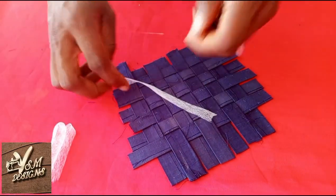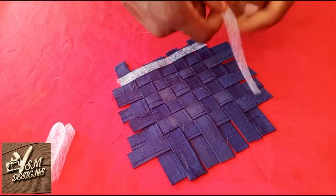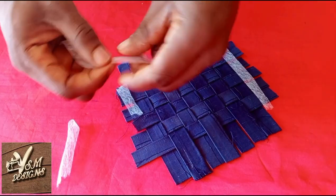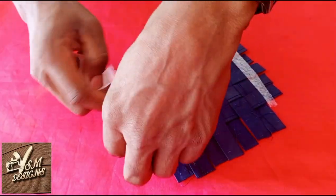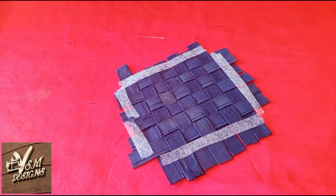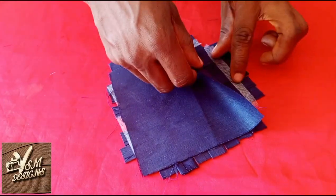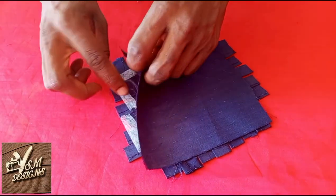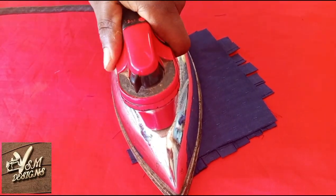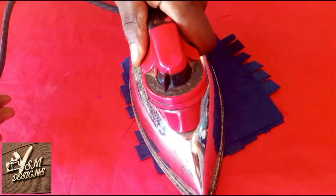At this point, you slice your hemming gum and add to the edges of the draft you've just made. Then you cover it with another piece of fabric and gum. This is to ensure that the straps don't fall apart in the course of usage.